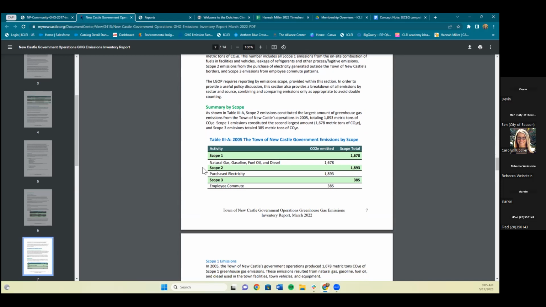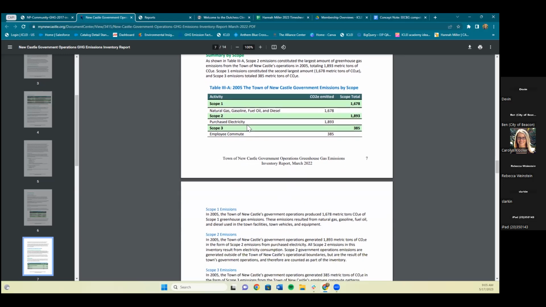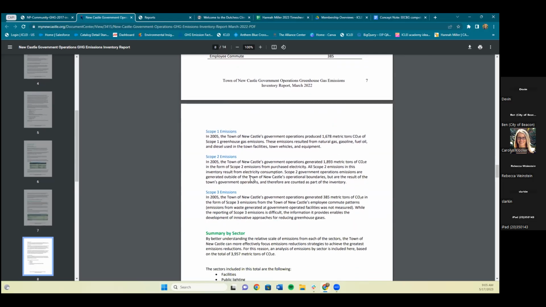This one's 14 pages. You guys don't have to make it that long. You can if you want. I believe the ICLEI template's like 20 some pages. So again, you can cut down as needed. And again, they chose to do scope 1, 2, and 3 right here, and that's completely fine. That was definitely all the rage in 2005 when looking at inventories.